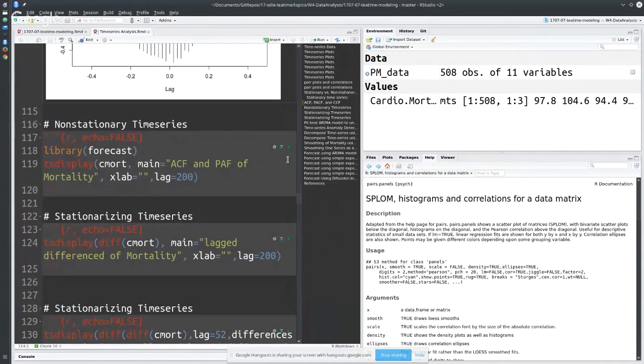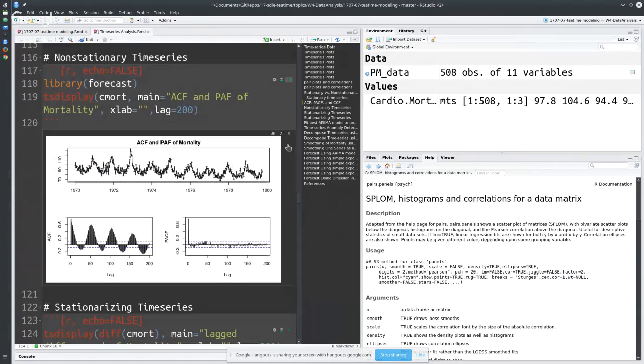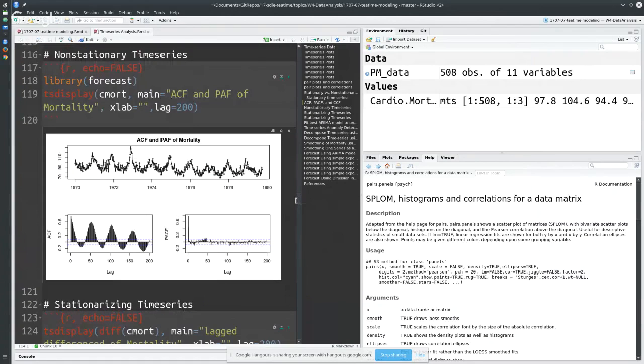We can also make the autocorrelation function and partial autocorrelation function on one graph using just one command. Using the tsdisplay command, we can generate all three plots together: on the top is the time series that we have, then the autocorrelation function and partial autocorrelation function. If you look at the autocorrelation function for 200 lags, it's obvious that we have seasonality here. We have a pattern that repeats in a constant sequence of time, which is 52 here, 52 weeks of a year. But based on the partial autocorrelation function, we have an autoregressive of order 2. We have just 2 significant lags.